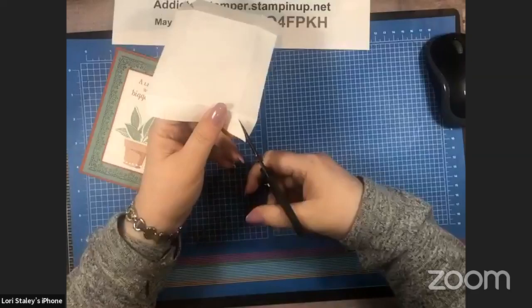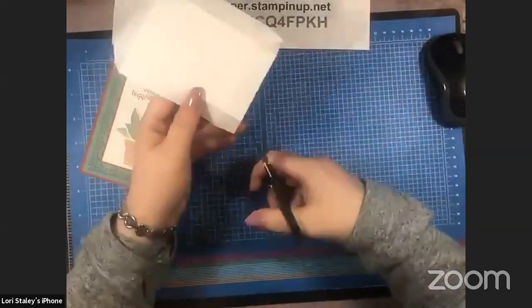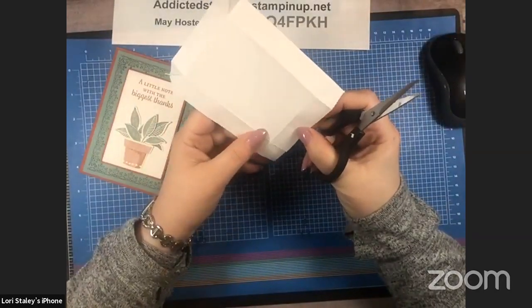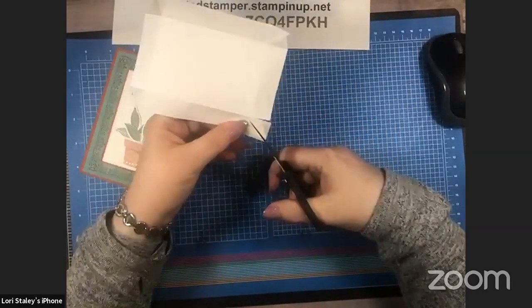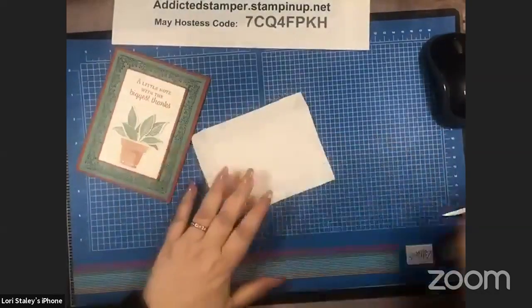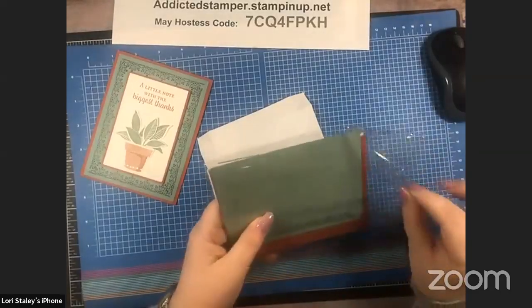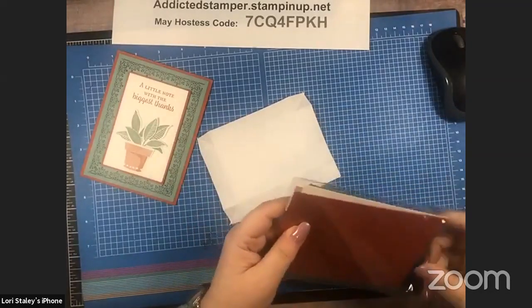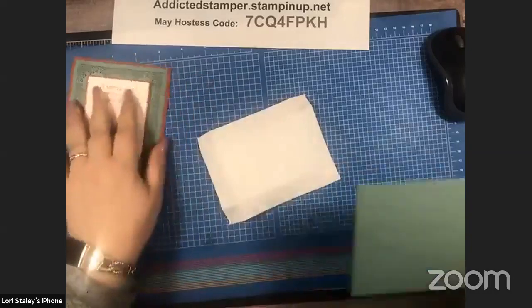I did not go the whole way into the corner. Oh, that's going to be a problem. That tore. Well, we'll try it. I have a backup just in case. No, that's going to cut right off. I'm not sure this is going to work because that tore when I scored it. That's the one thing: you have to have a light hand when scoring your printer paper.